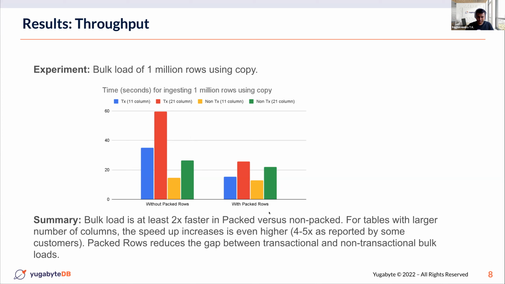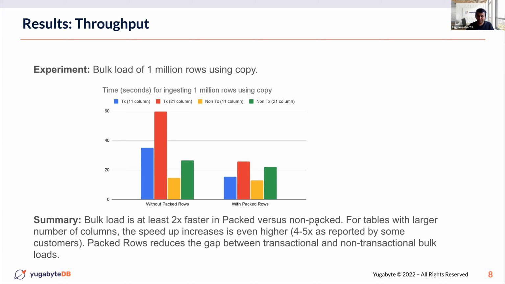However, when we got packed columns implemented and we retested it, we noticed that the amplification factor due to the number of columns is not as much as it used to be, right? So we bridge the gap between, hey, if tables are wider, would the ingestion time increase linearly? We reduce that. And the other thing we reduced is the time it took to ingest in transactional versus non-transactional mode, right? You can see the gap between transactional ingestion and non-transactional ingestion is significantly reduced, right? For both 11 columns and 21 columns use cases compared to before, right? So the other thing you can notice is packed columns is at least 2x faster.